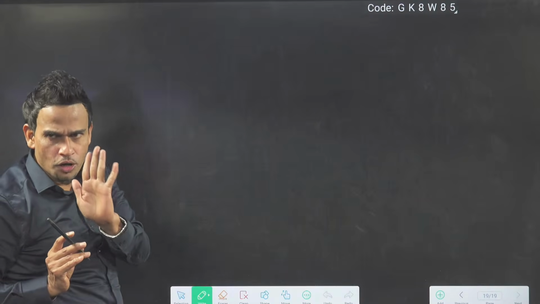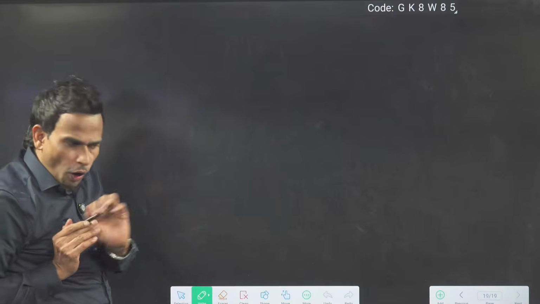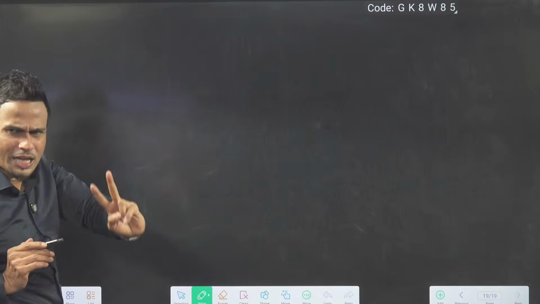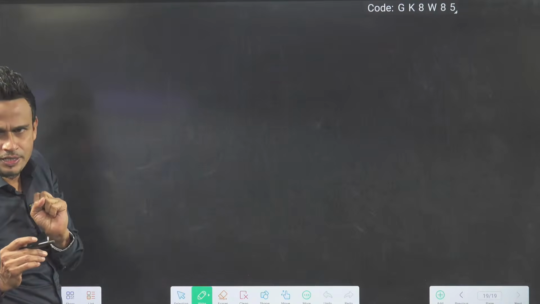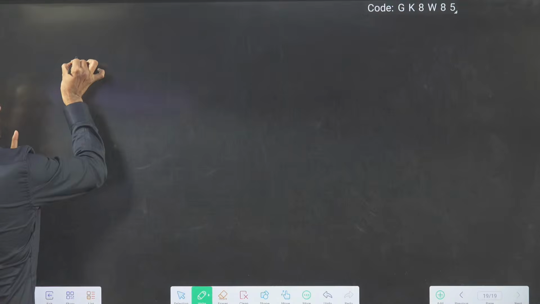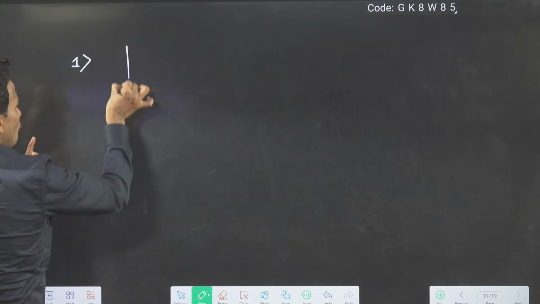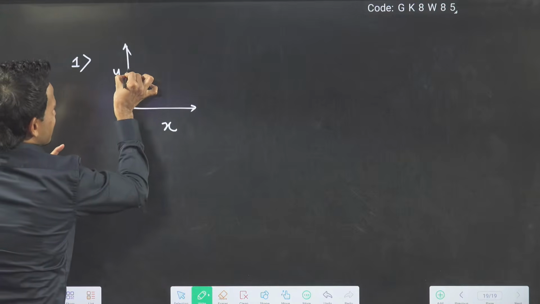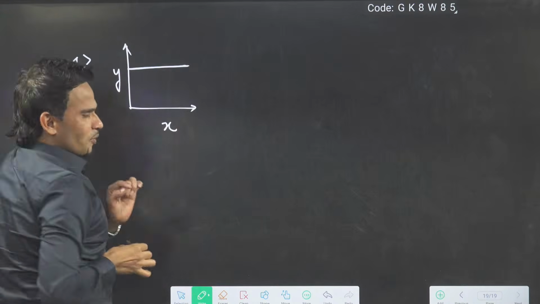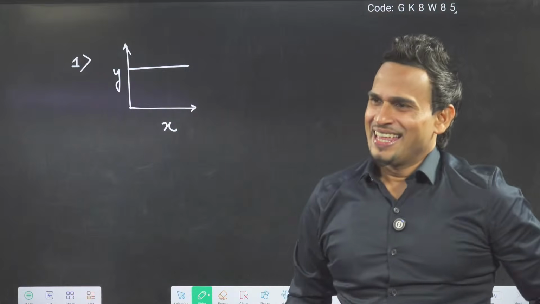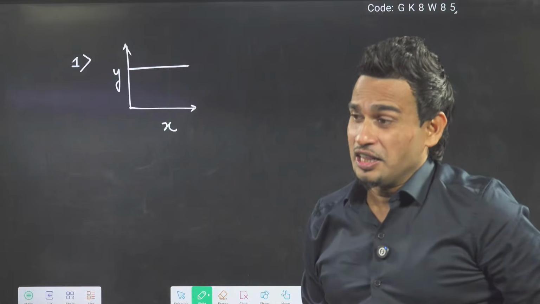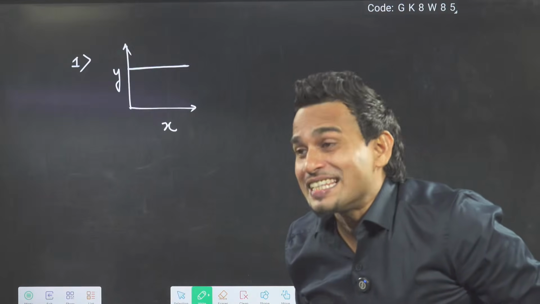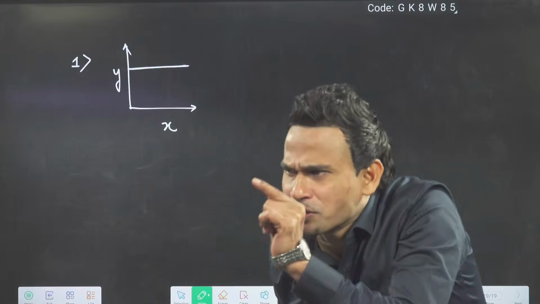Always remember, we have 5 types of slope. There are 2 types, and those 2 types are subdivided into 5 parts. First type of slope: pay attention. If my graph is like this, with y-axis and x-axis, what is this slope? Quickly. The slope of this graph is 0. You can say constant, and that constant value will be 0.